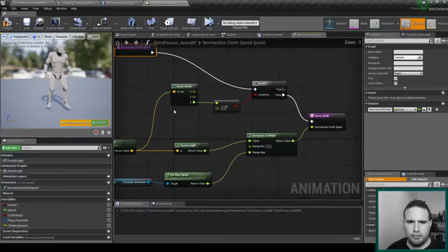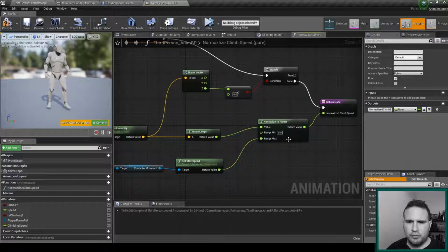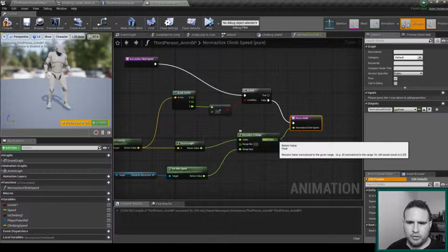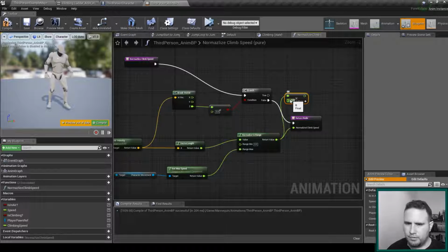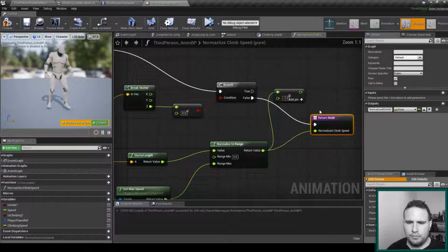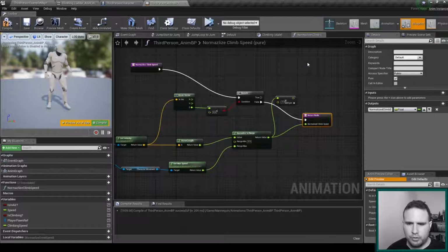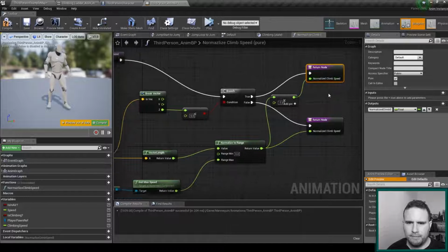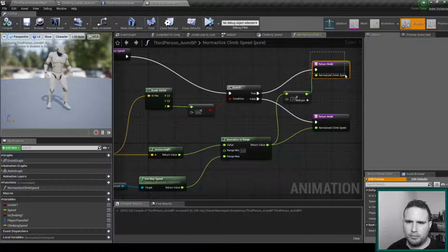So our function is checking if the vector, the velocity, is negative. If it's not negative, return the normalized range. If it is negative, we want to take this normalized range and multiply it by -1, because we want to play rate -1. Okay, we want to play the animation in negative values, from 0 to -1. And now we just need to create a new return node that is going to return the second value, the negative value, to return it through our function.